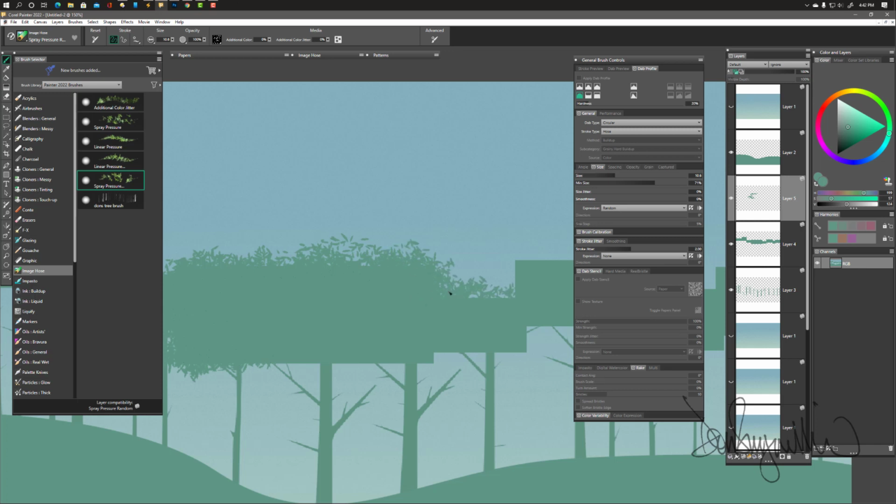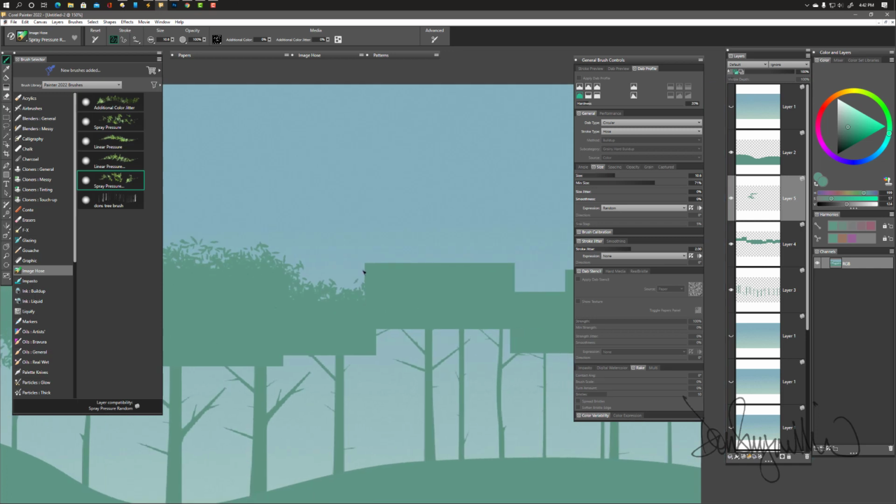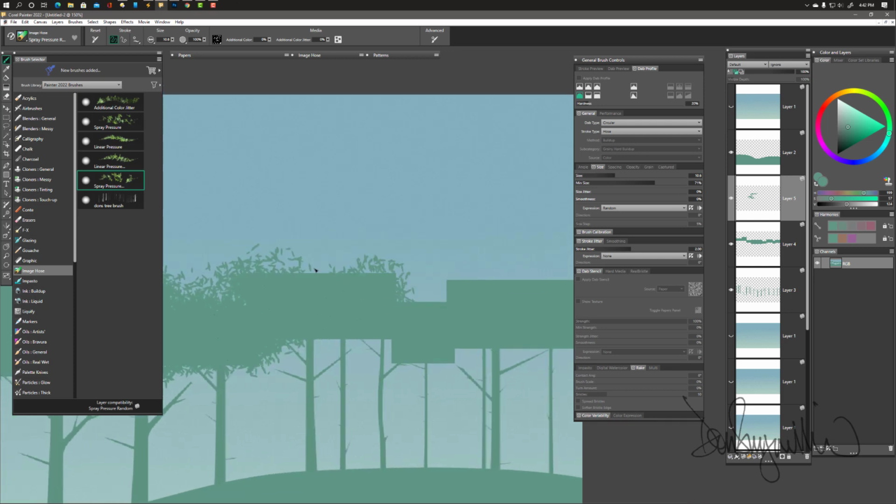So go ahead and paint these in. You know, paint them a little random. You don't have to follow the squares everywhere. That's just a quick way of filling these background leaves in, which aren't going to need a ton of color in the first place. So get these in.